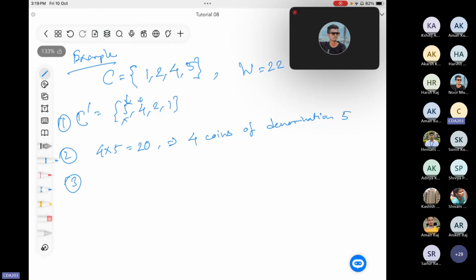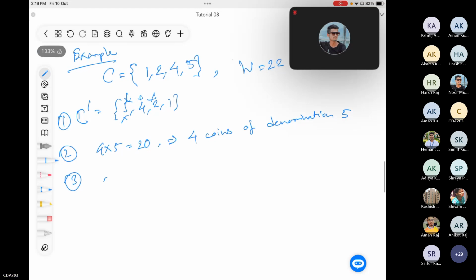If you add 4, it's still bigger, so you can directly discard 4. Then you go to 2, and yes, we can add 2. So 20 plus 2 into 1, that's 22, which implies one coin of denomination 2.